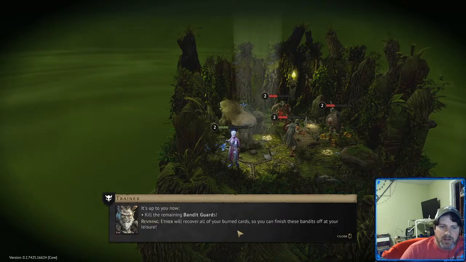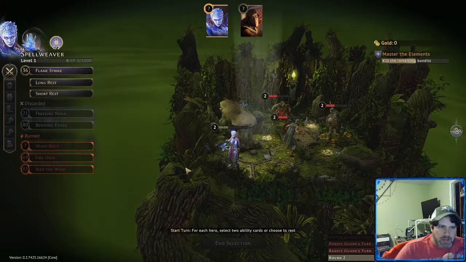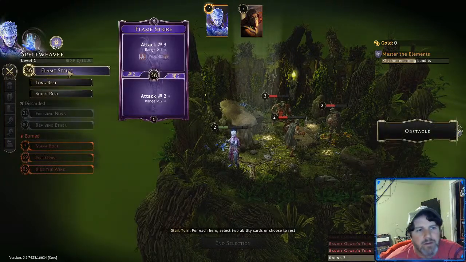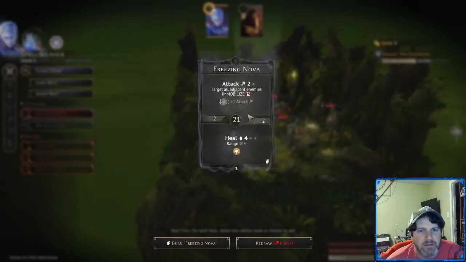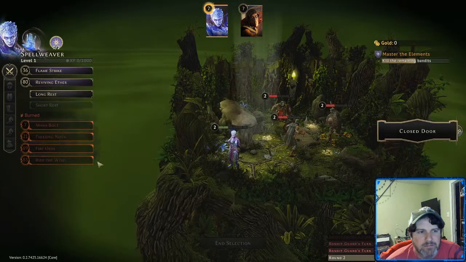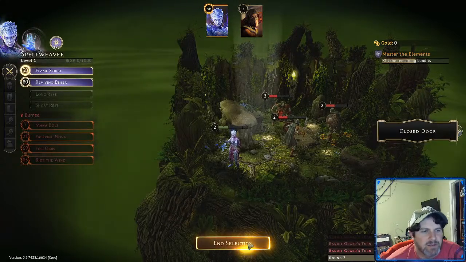Kill the remaining bandit guards. Reviving ether will recover all your burned cards. Yes. Okay. So you're obviously going to need to short rest. Don't long rest. We know how that works. It fails us. Okay. Unfortunately, we are going to lose Freezing Nova. But we needed the other one, obviously. So I get these two back.